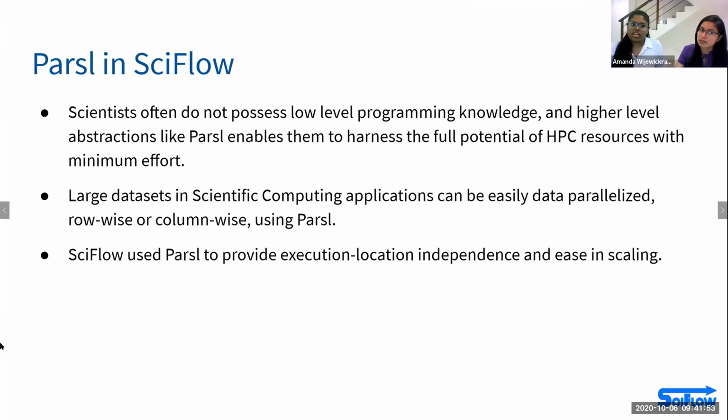The use of Parsl within SciFlow is twofold: to perform data parallelism on individual computational components and to provide execution location independence to its end users. Scientific computing applications generally work with large data sets. The benefits of data parallelism in such scenarios were apparent to us from the significant reduction in the processing time. With Parsl, we were able to easily scale out our scientific workflow applications with minimal effort. We started with threads on a local computer, and then we moved to a Beowulf cluster with a few simple code changes. So Parsl's execution location independence allows its users to start small and grow as the project progresses.